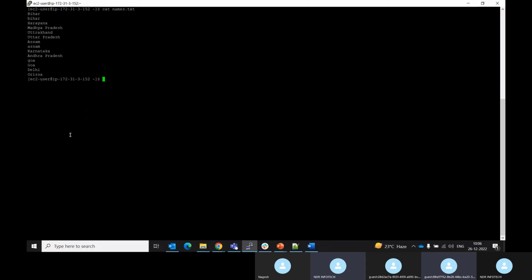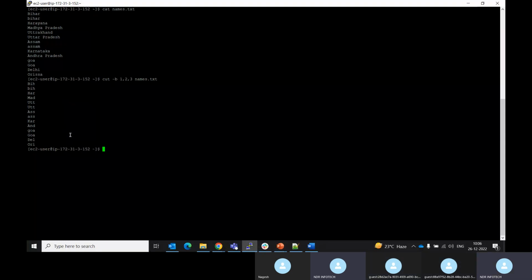Now I have some files. Now we are going to use cut. Cut allows you to cut parts of lines from the specified files, or the data or the result, whatever you are going to use. There are three options: cut by bytes, by characters and by fields. If you are using cut minus b, that is byte. So I want to cut 1, 2, 3 on names.txt. It will cut the first three characters of each line, the first 3 bytes. Only the 3 bytes of the line will be shown.